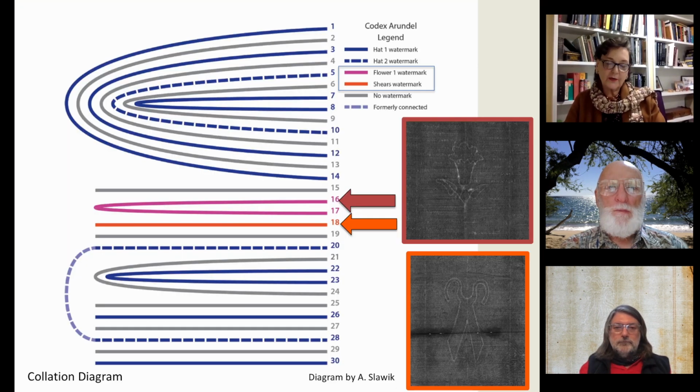Returning to our collation diagram, based solely on paper physical evidence, the insertion of these 2 sheets into a run of Cardinal Hats moldmates and probable twins, and the fact that they have moldmates elsewhere in the manuscript, is noteworthy. It suggests possible affinities between these now separated papers. Again, this shows that paper coding can act as a compass and point to future research directions. Any conclusions have to be based upon additional textual and codicological evidence.